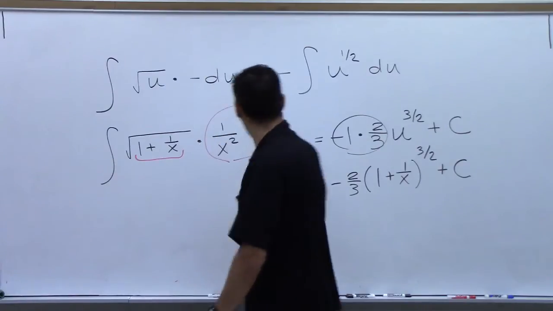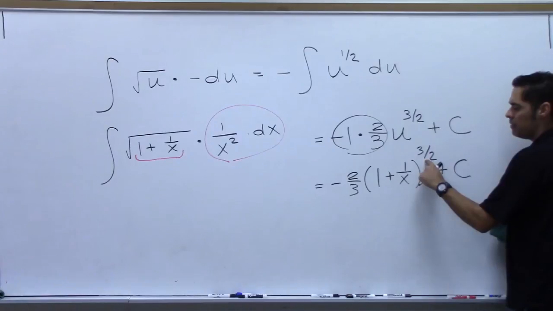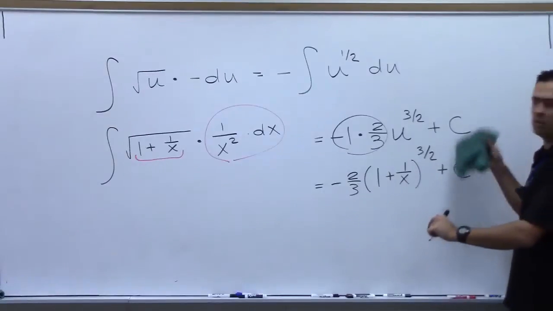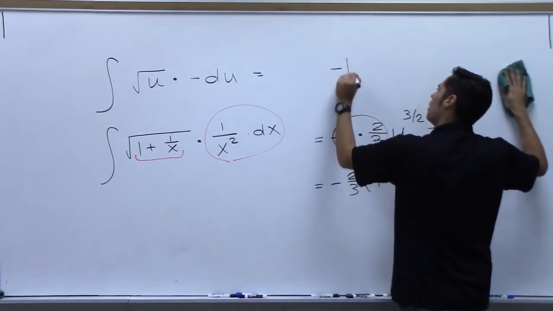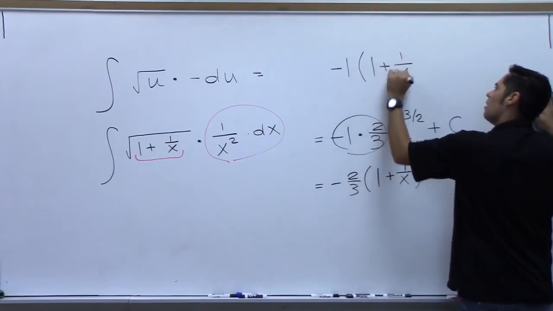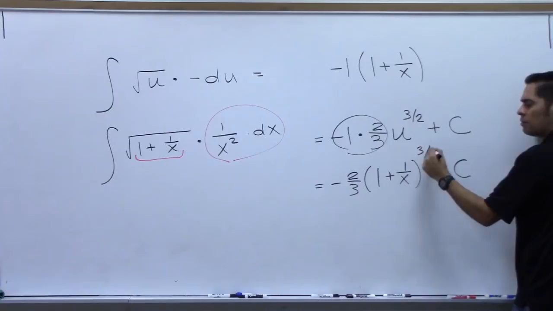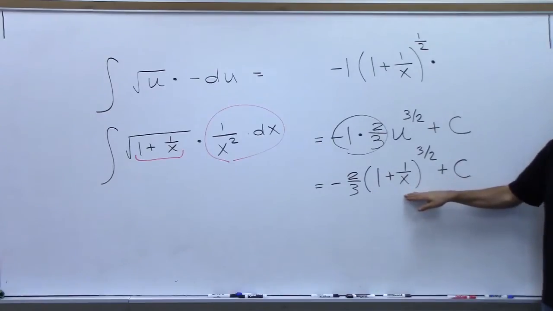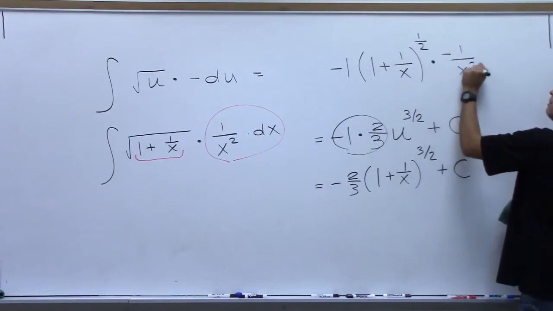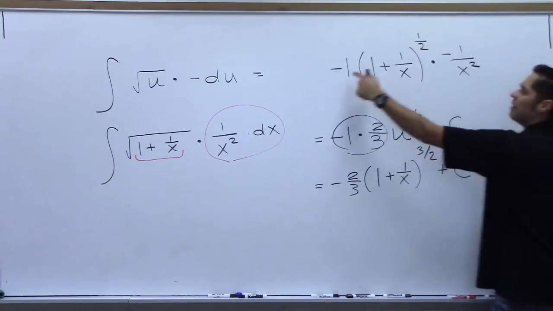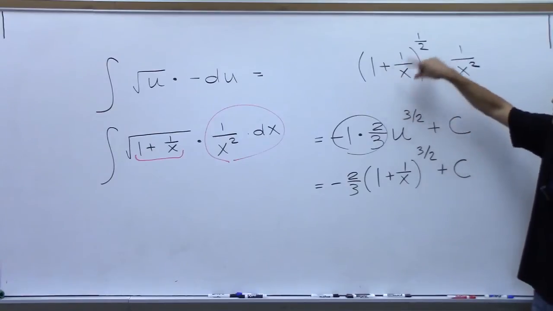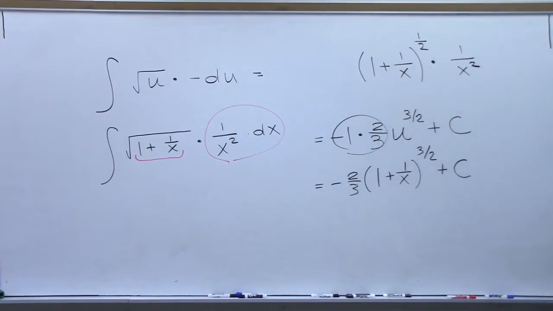Can I do a check? Okay, so if I do a check, the derivative of this would come out, right? And when this comes out and hits this, I just get a negative 1, right? So I get negative 1. And then all of this raised to, I subtract 1 from this. So 3 halves take away 1, I get 1 half. Times, then I need the chain rule, the derivative of what's in here. Derivative of 1 is 0. Derivative of 1 over x, we already did that. That's negative 1 over x squared. Right? This negative and negative become positive, so I don't even need this anymore. And then if I just take this and I slide it underneath this and change that to a square root, I have the original problem. So it works.